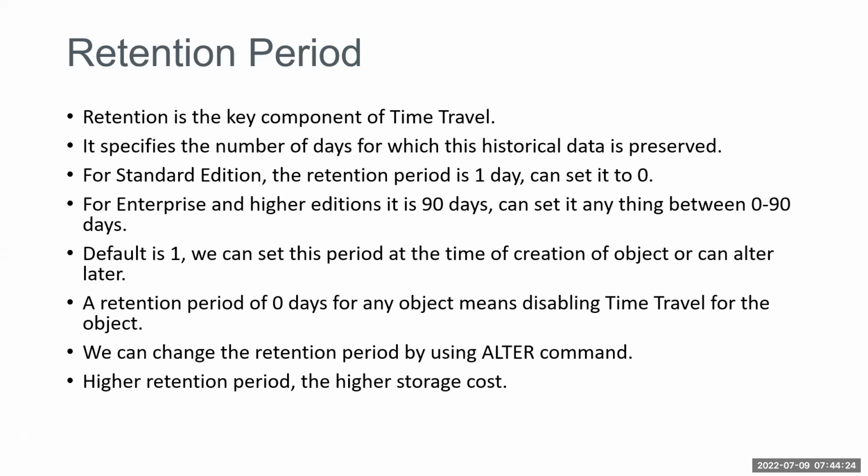Whenever we create a table, by default the retention period of the table will be 1. We can see that in the queries, what the retention period is for each and every object in Snowflake. So by default it will be 1. Whenever you create some object, the default retention period is 1. Based on the edition, we can set it from 0 to 90 days. All the higher editions offer 90 days.